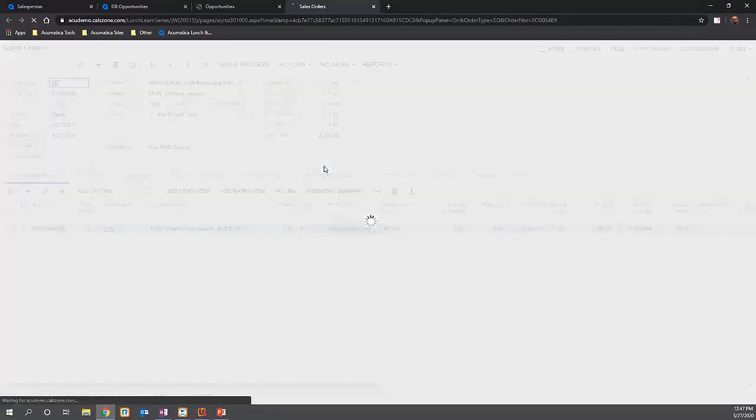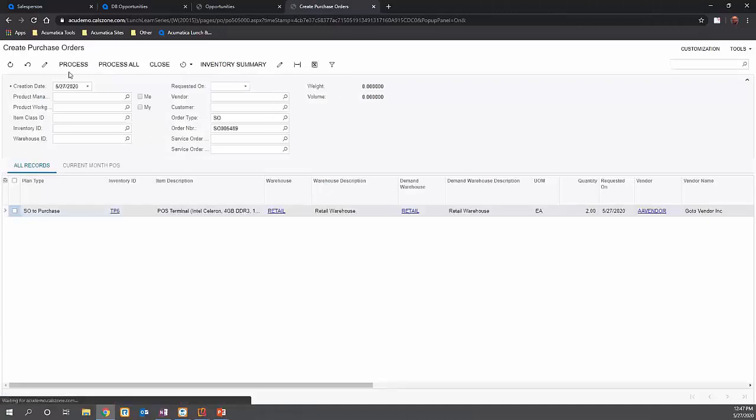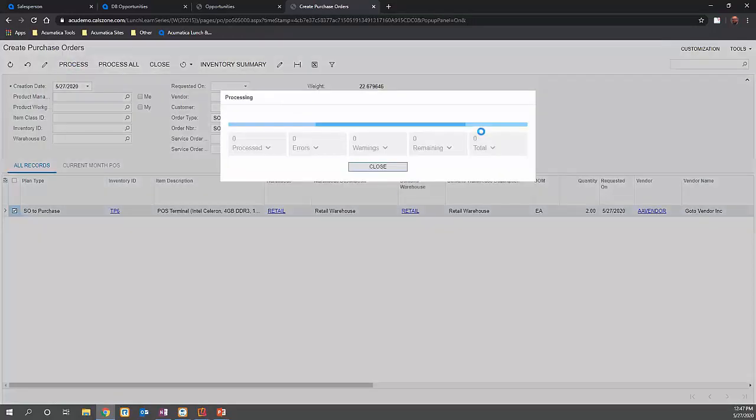So what we're doing here is going to hit create purchase order, and it's bringing me to my create purchase order screen. And it's going to pass my attributes just so I'm finding exactly what I need from this particular order. I also have it that this vendor is defaulted. And I'm bringing it into the warehouse that I want the demand to come out of. So I'm just going to process this screen.